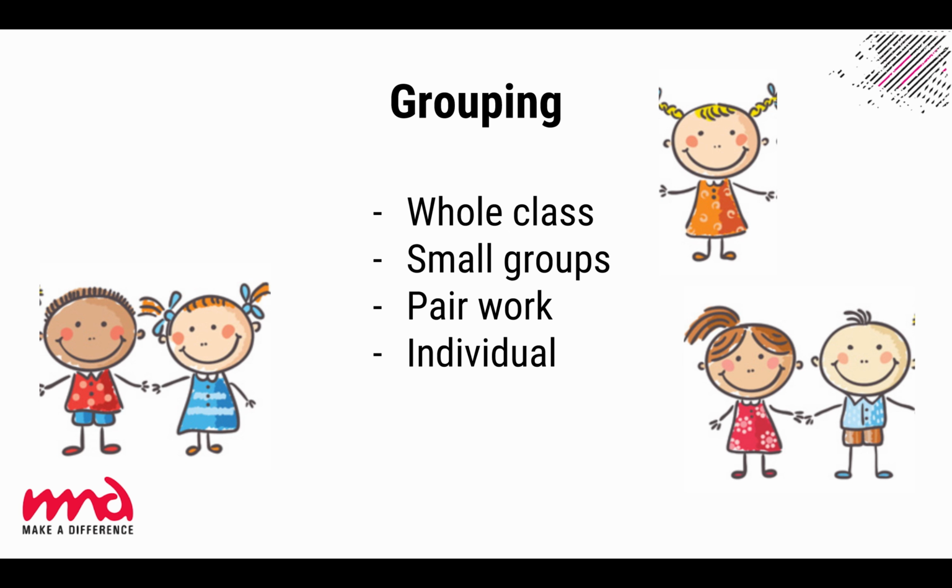Again, the kind of grouping you use would depend on the kind of activity that you want your students to do. If you want your students to watch a video, like Samir did, you can have them watch it as a whole class. But if you want them to do an experiment about the water cycle, they could do it in pairs or small groups instead.